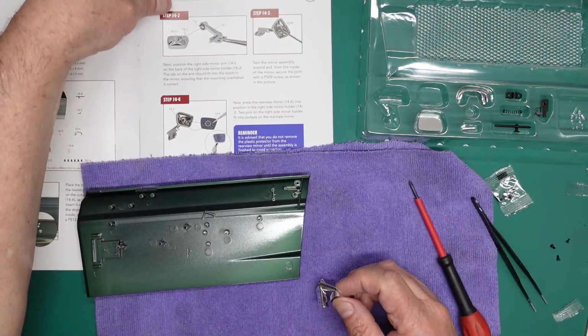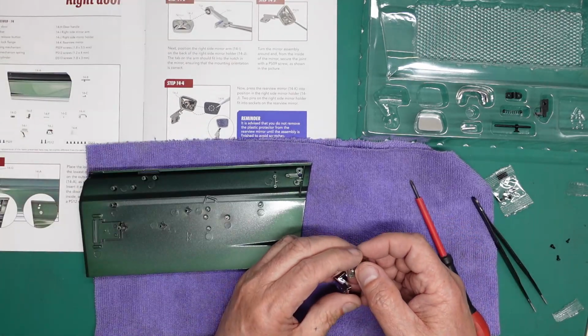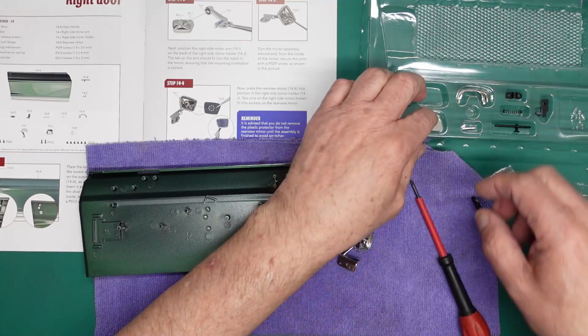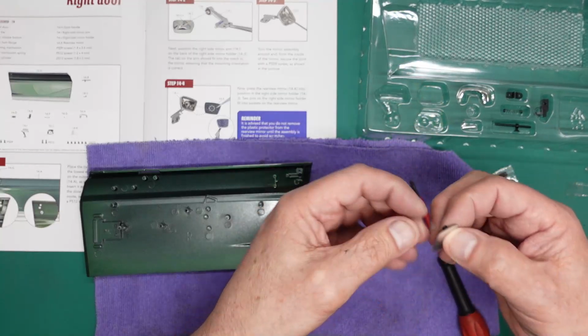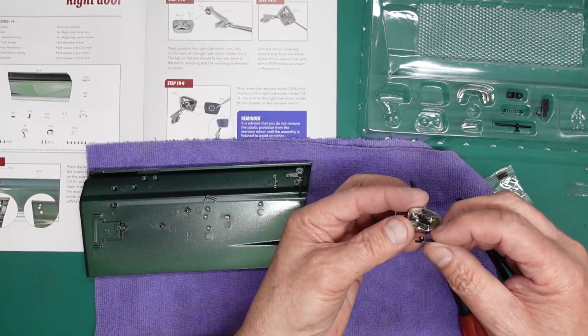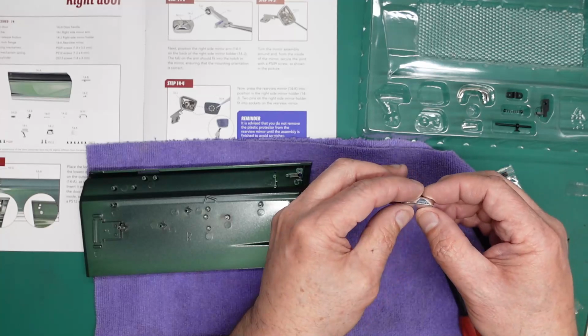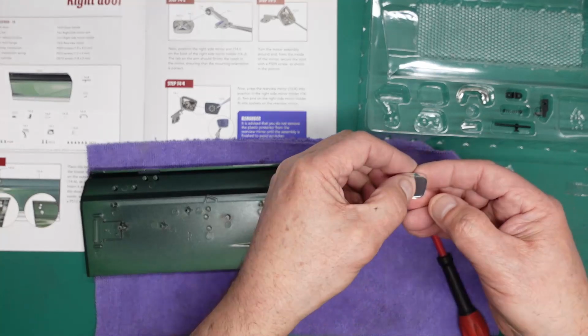Right, now press the rear view mirror 14K into position on the right side mirror holder. 2 pins in the right side fit in the sockets of the rear view mirror. So we've got the mirror here. It's got a protective film on the front. I'm going to leave that on. So that's just going to go on there like that, and just press in and that's it, job done.